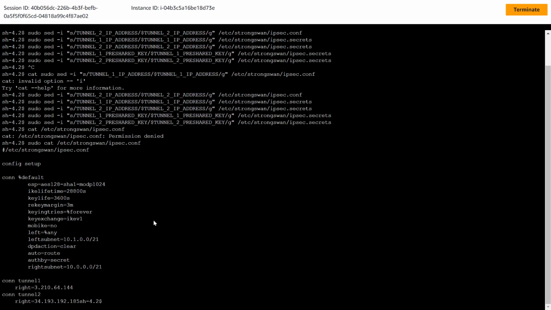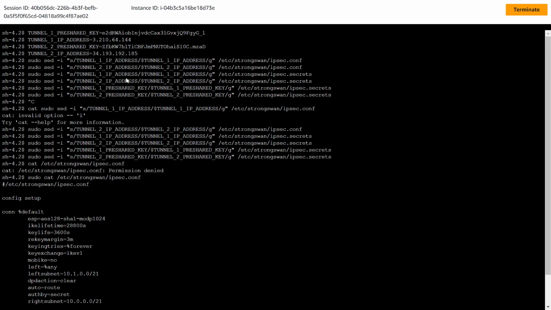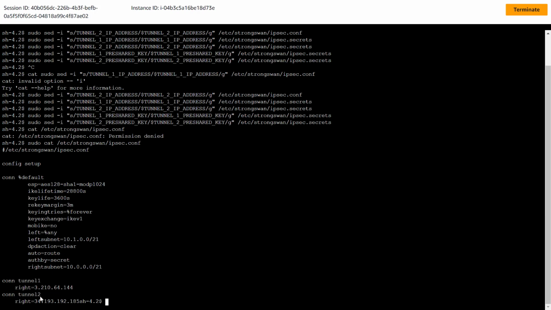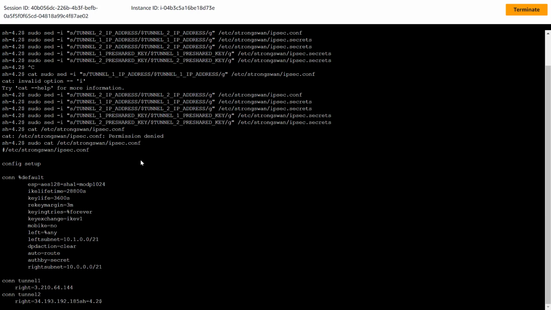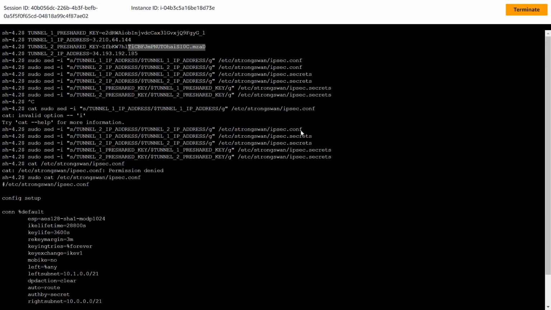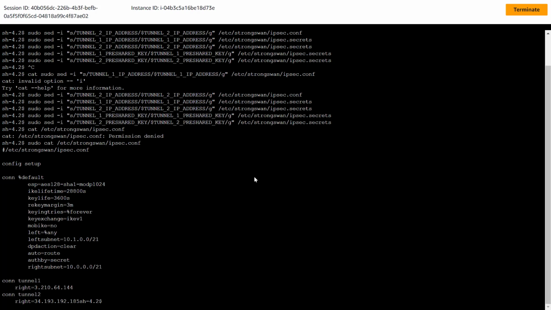So if you see, if I move this here, what did we add? Wherever this was there, we told it to replace with the 2 IP, which is this one. So let's see wherever that value is. I think it is here, right? 185, yeah, maybe it is here, and the same thing goes with this here, 144, and I think this one. Did we update that here? Oh, it's not in this conf, it is somewhere else. But anyways, you get the idea. Okay, so pretty much we did that.